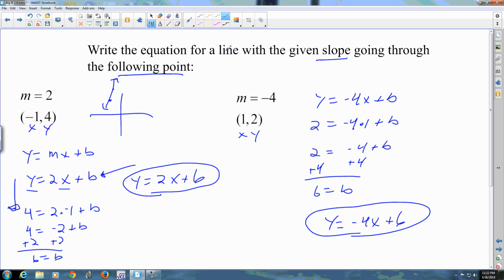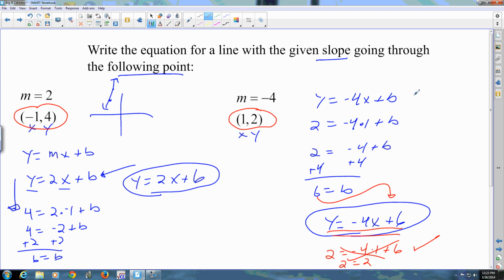Notice on both of these, you did not go back and fill in your x and y after you found the b. Some kids think you're supposed to write 2 is equal to negative 4 times 1 plus 6. Well, that's true. 2 is equal to 2, because if you solve that, you get 2 is equal to 2. But that's not what you're supposed to do. Once you get your y-intercept, you're done. I hope I didn't open a can of worms here by showing any of that, but some of you kids that are wanting to do this, don't. Once you find your y-intercept, you fill it back in where the y-intercept goes.